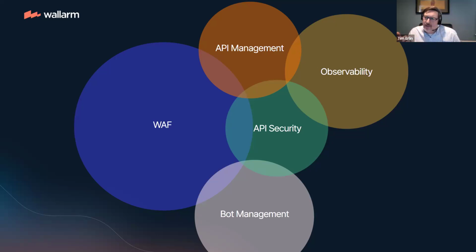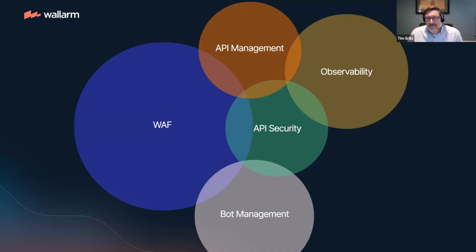One of the areas closely aligned with API security is API management. I say aligned intentionally because I don't think they overlap significantly. Do you see people being confused about API management, API gateways, and API security, or do you feel like that distinction is fairly clear for folks? I think there is some confusion initially. And frankly, vendors don't help a whole ton, right? You want to solve as many of your customers' problems as you can. Of course.